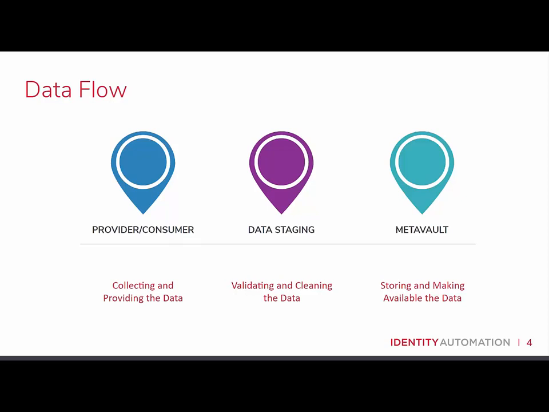The other important thing to understand when it comes to our approach to rostering is these three buckets of how the data flows. So speaking first to delineating between a provider and a consumer. A provider is a system of record that holds data that other systems want to have, right? And the consumers are those applications whose whole function in the play is to consume that data. Now, a solution could be both, right?